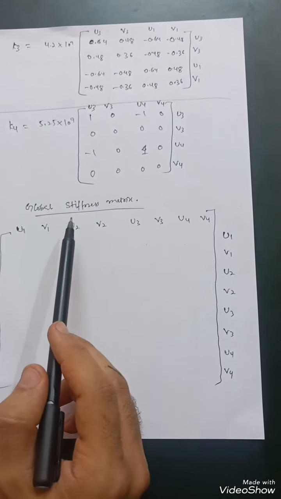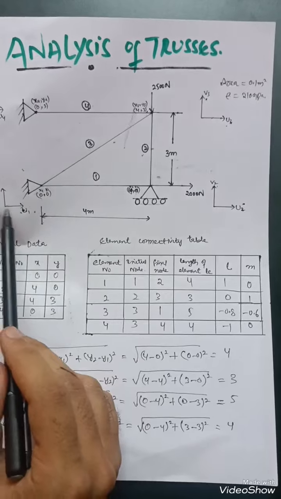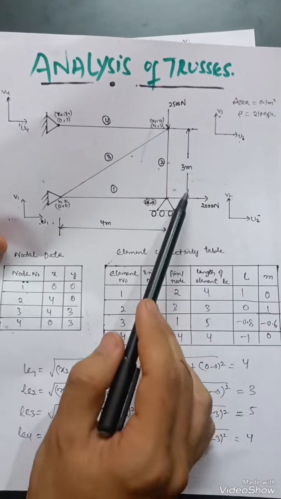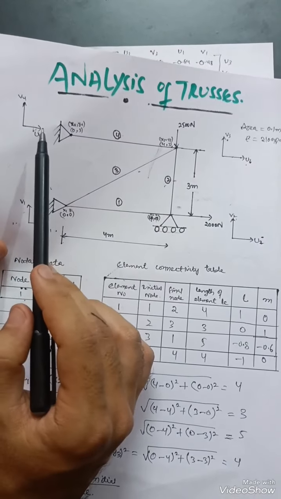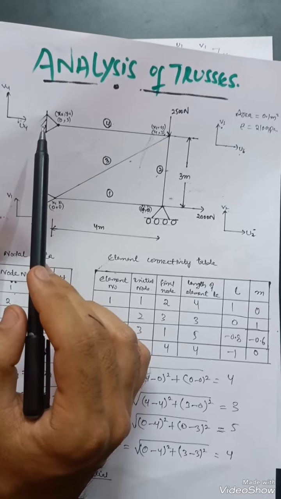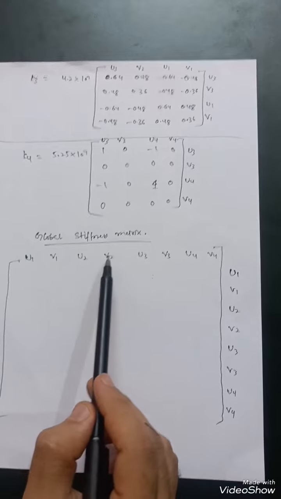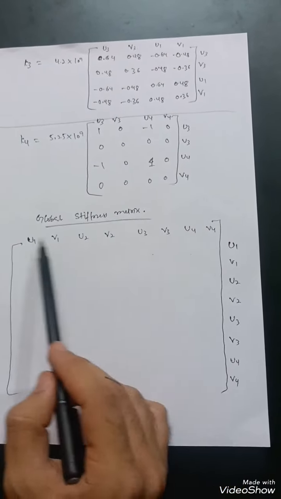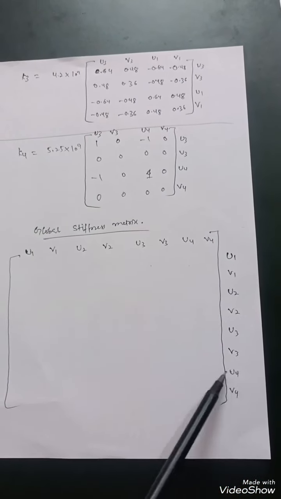So before proceeding to the global stiffness matrix, see in the figure there are 8 nodal displacements, that is u1, v1 and u2, v2, u3, v3 and u4 and v4. If there are 8 nodal displacements in the problem, we can draw an 8 cross 8 matrix. I have drawn it over here, with u1 v1 u2 v2 u3 v3 u4 v4 as the nodal displacements row-wise and column-wise.